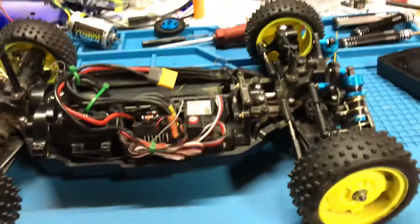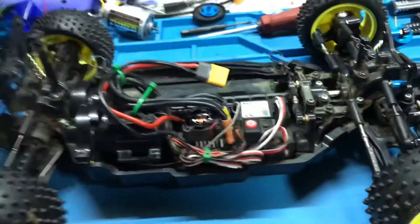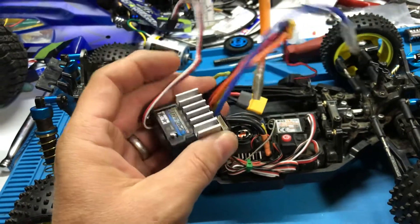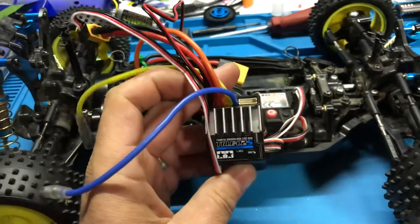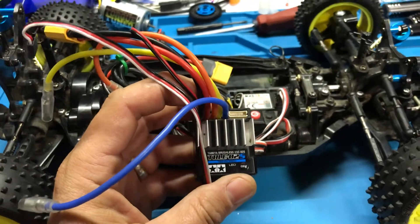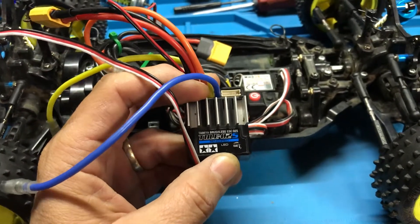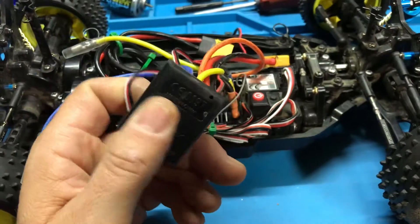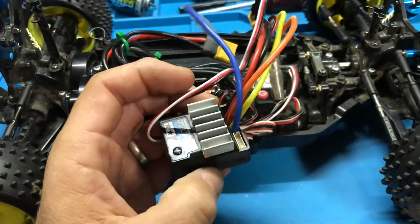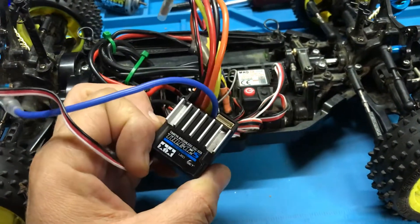I'll probably rip these parts out and go back to a normal setup, which is kind of crazy because these are about 40 euro — relatively expensive for what they are. I did try bridging the ground fault since it's just a big ground pad running across the side of the PCB — tried brushing it down and jumpering it — but it won't work. Something in the PCB or one of the chips is saying nope, this thing has been fried and it will not work again.